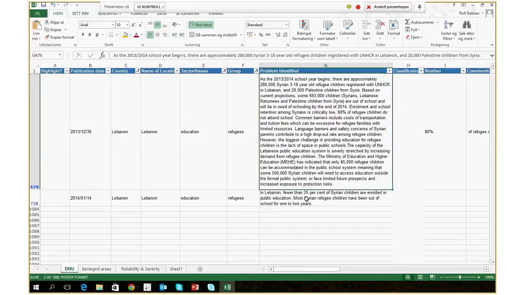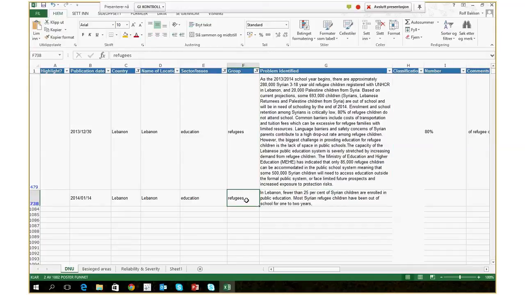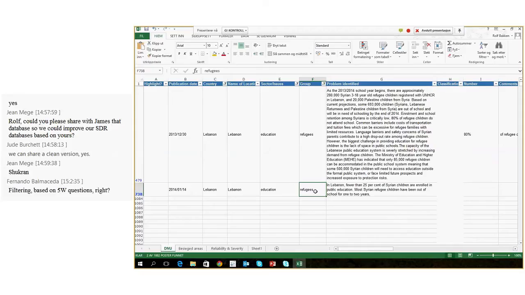And the second one is what I already mentioned, that you need to have a very clear dictionary so everyone is speaking the same language, that you know what you mean when you tag something or put a description of a refugee in. Everyone knows that that is a person that's forced to leave his home and cross the border and not an IDP, just to take a very simple example.